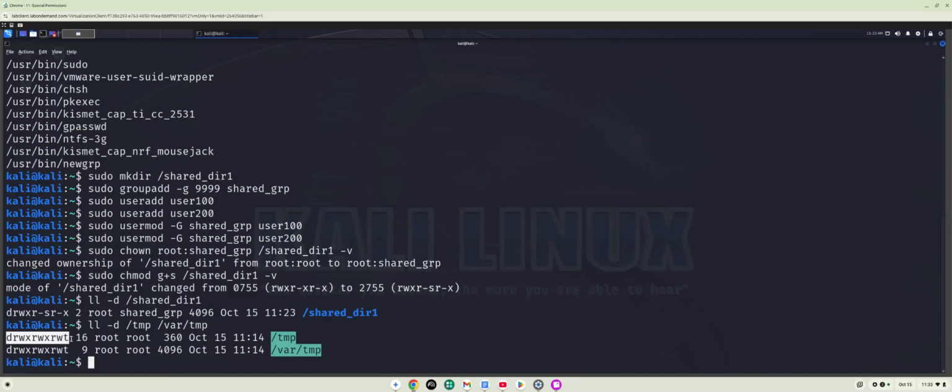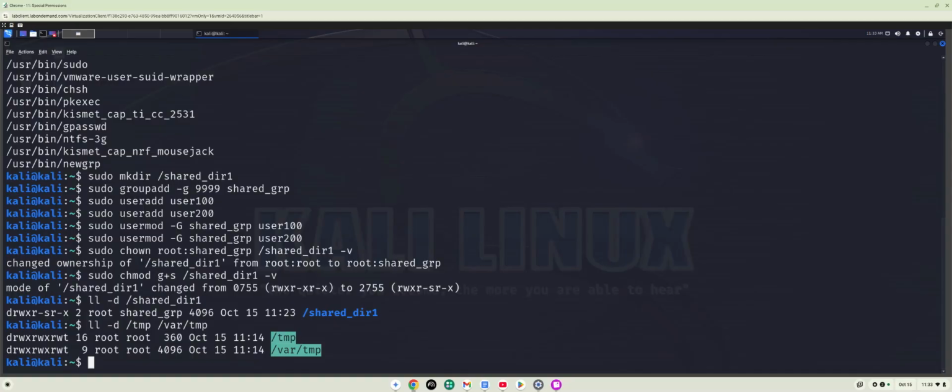T. And again, what that sticky bit does pertains to other users outside of our group and outside of the owner of the directory, and basically prevents them from being able to delete the directory or anything within that directory. All right, so this verifies that both of these directories do have a sticky bit assigned to them, and this is just another special permission.